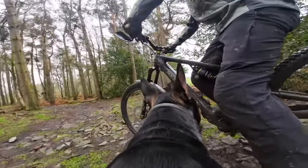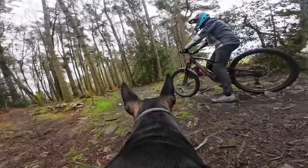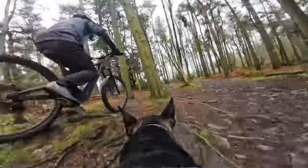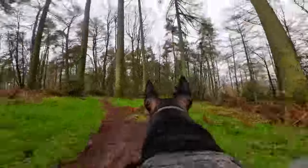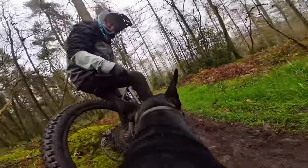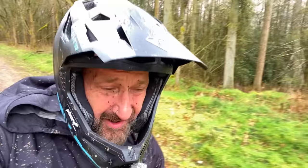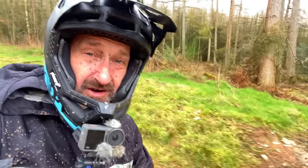Right then, son. Ready? Come on then. Good boy, come here. So as the sun is out, finally, on the first day of spring, Colin's just started to pant, but he's absolutely fine. We're going to do the trail back down to the car, and there's the camera now on the helmet, on the very aptly named trail called Old Dog New Tricks. Can this old dog teach this new dog some new tricks?